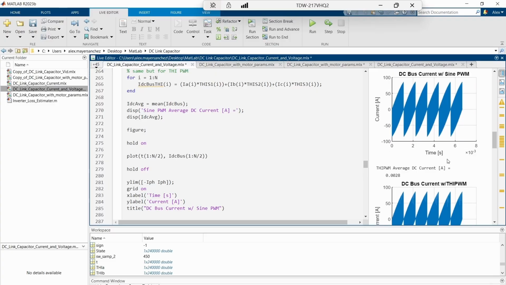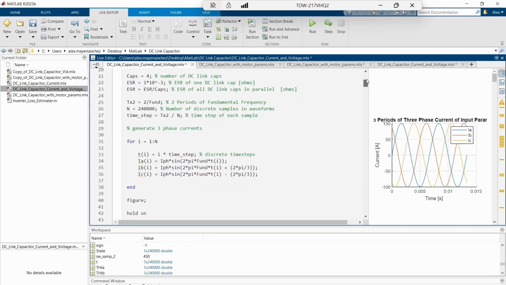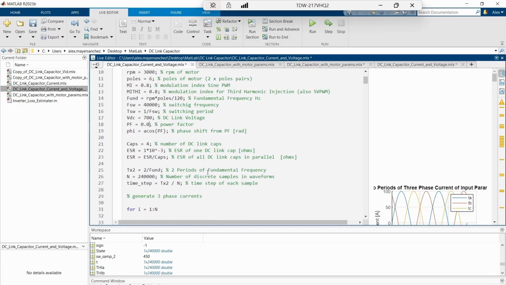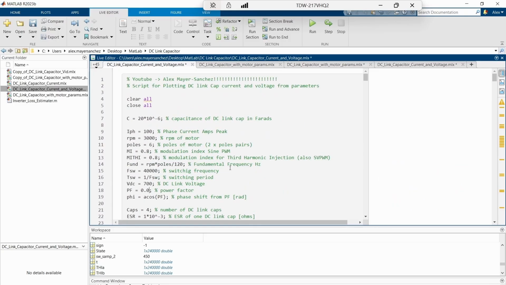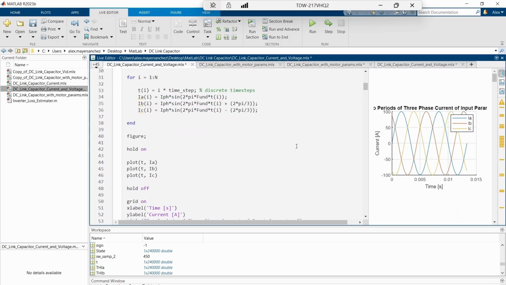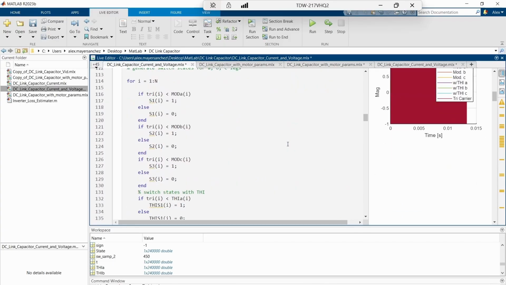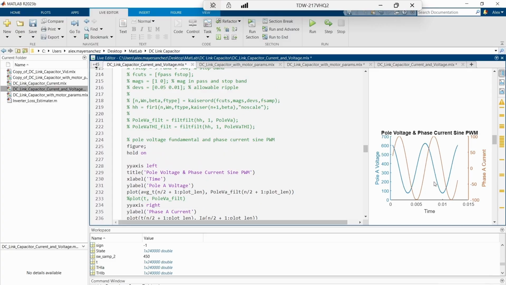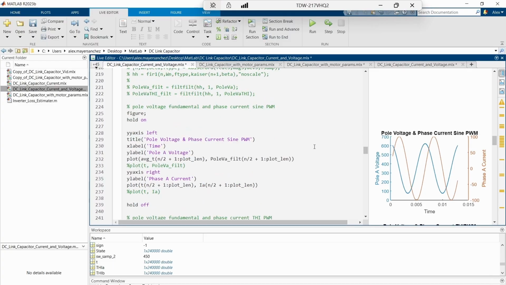Look at that. So as you know, if the power factor is 0, you're basically delivering no power to your load anymore. So the phase current and the phase voltage are going to be 90 degrees out of phase. Here you see they're 90 degrees out of phase. So when you multiply them together to get the instantaneous power, you'll see that the average power ends up being 0.